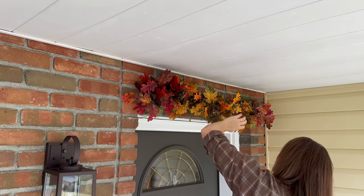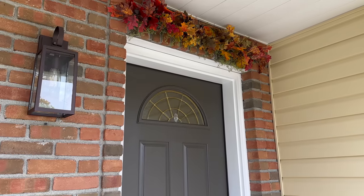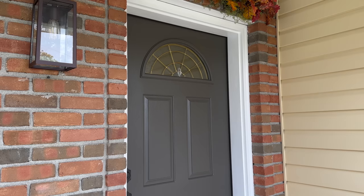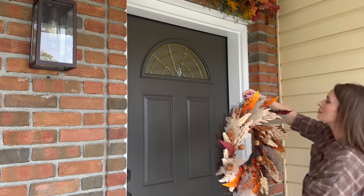Now that the swag is all done, it's time to continue with those beautiful pops of color, and I'm adding a gorgeous wreath that I got from Kirkland's last year.